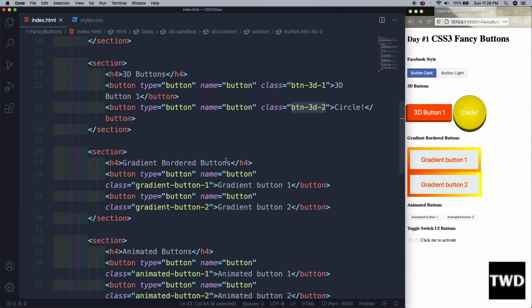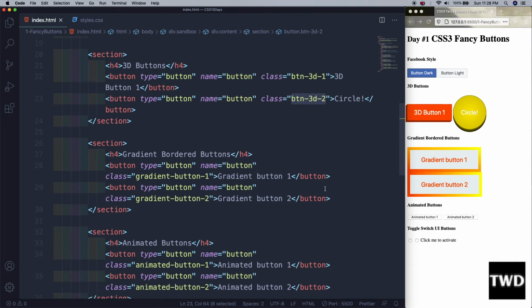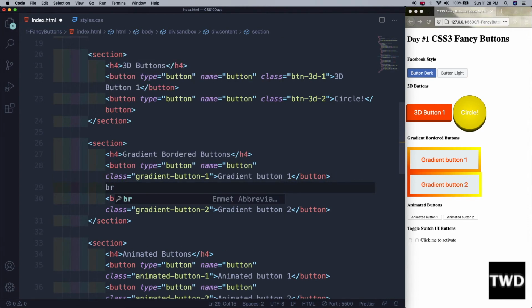Let me do one thing. So this is taking it to the next. Let me use a border row here, break row here.